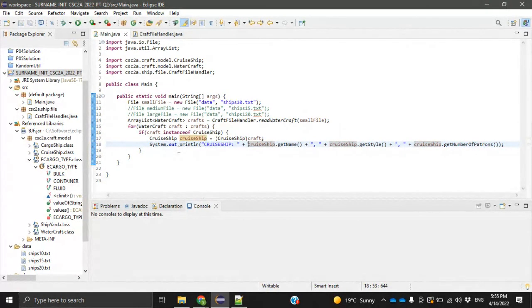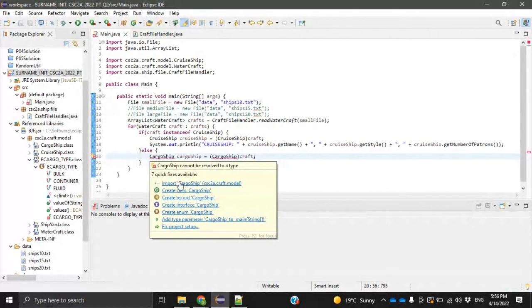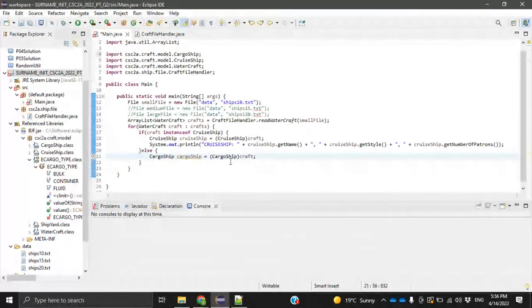Yeah, and then basically we do the same for the cargo ship. So let me just do this quickly. So convert it to a cargo ship. Cargo ship, craft, import.